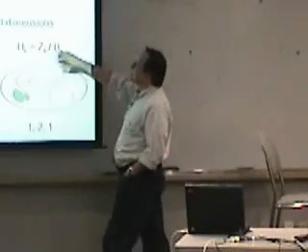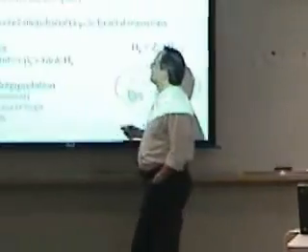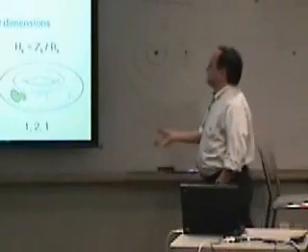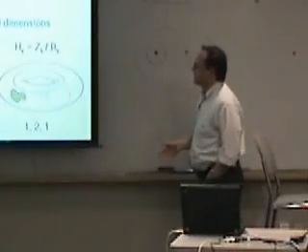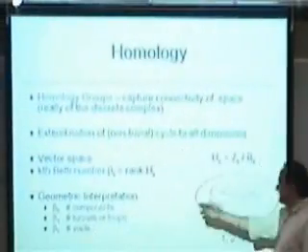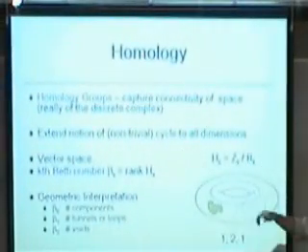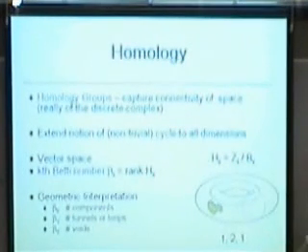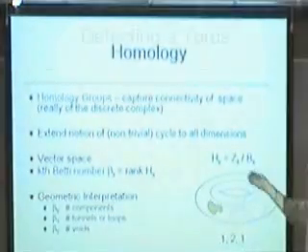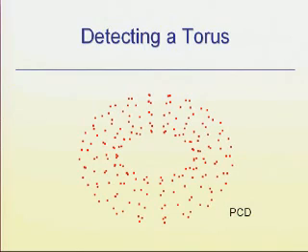And in general, I'll be interested in the so-called Betti numbers, which are the dimensions, the ranks, of these groups. And in low-dimensional spaces, these have nice interpretations. For example, beta 0 counts the number of components, beta 1 counts the number of loops, and beta 2 counts the number of voids. So a torus has one component, is connected, has two tunnels, the tunnel like this and the tunnel like this, and then one void.